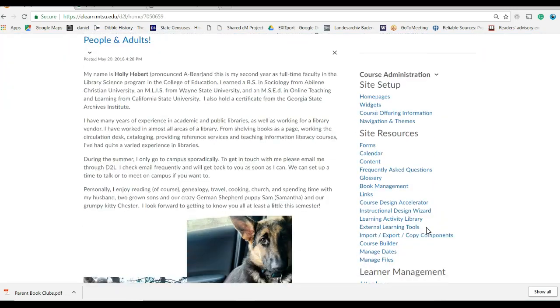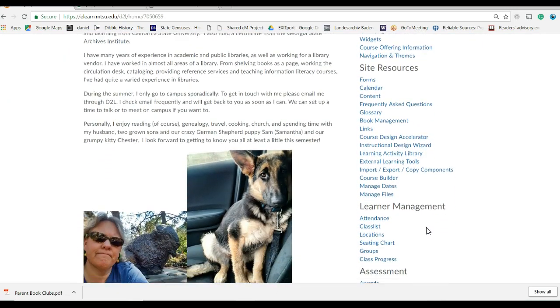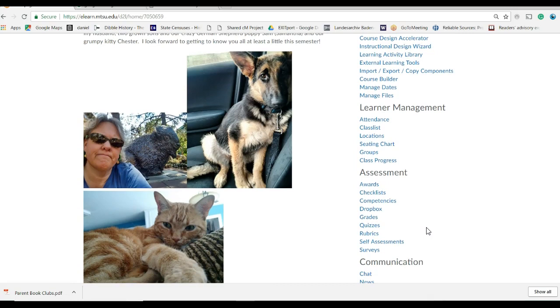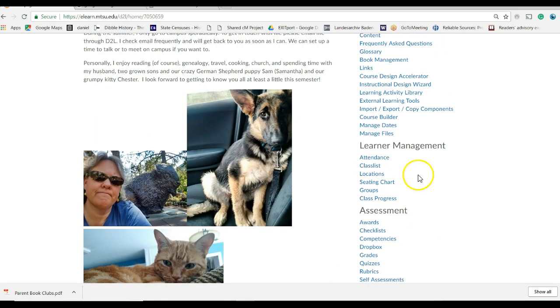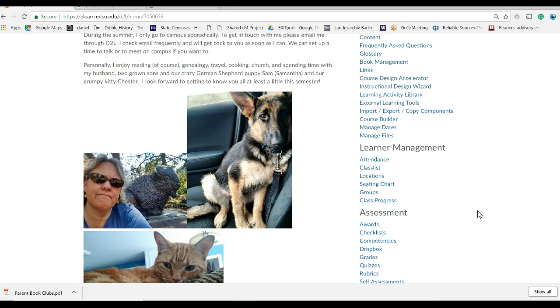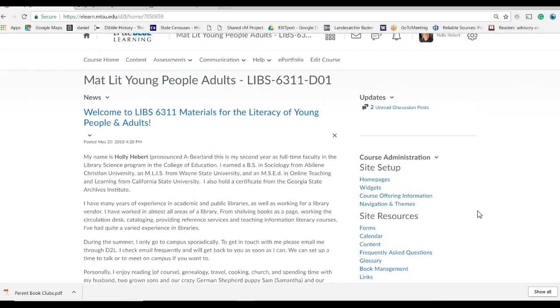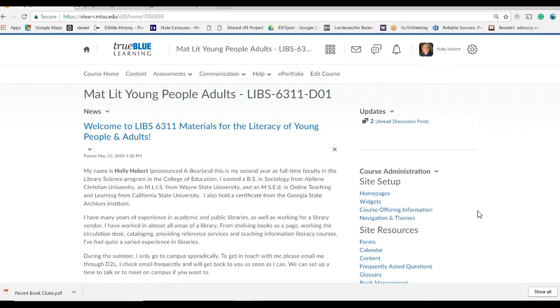Also, just so you know, I can keep track of what you look at in here and what you don't look at. There's a section for class progress, and I can see if you've looked at the syllabus or not. I don't look at that in general unless there's a real issue, and then I look and say, hey, they haven't read any of the content, so no wonder they're not doing well, and then I might have a discussion with you. Just wanted you to be aware.